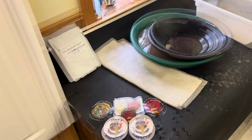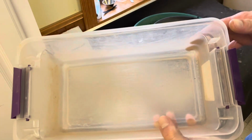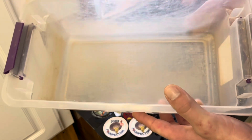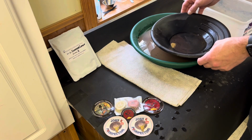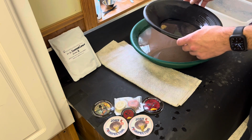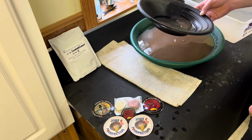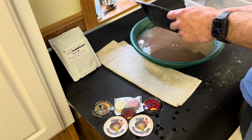We'll be right back. All right, I am back. As you can see, I got all the plus 20 material, I got all the minus 20 material panned out. I did not suck any of the gold up in the snuffer bottle when I got done panning it, so this right here is all the gold that was in the rest of the material in the minus 20.